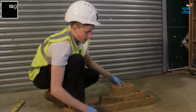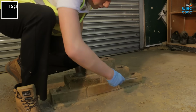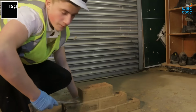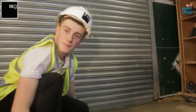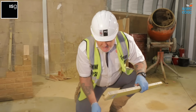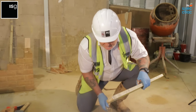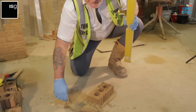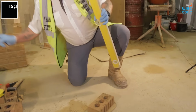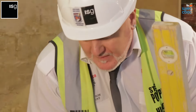Pointing is the last part of the task to give it a decorative finish. My little tip for pointing is to always start from the bottom up. When you're levelling your bricks, make sure you try to tap in the centre of the brick and not on the ends. Make sure you slightly tap it, don't go too mad with the trowel. Nice. Never hit a brick in the face. If you hit the brick in the face, you could chip it.